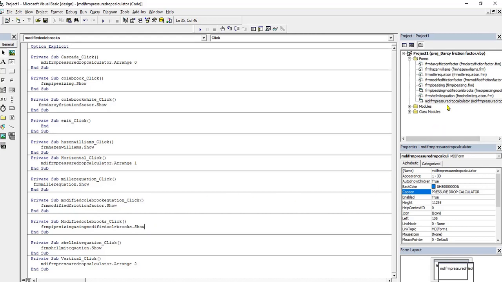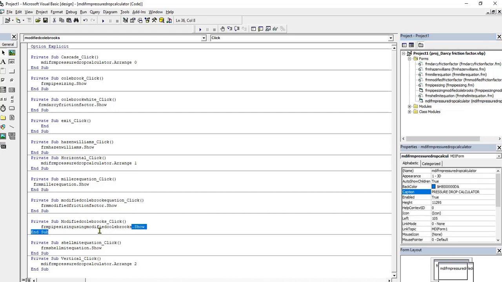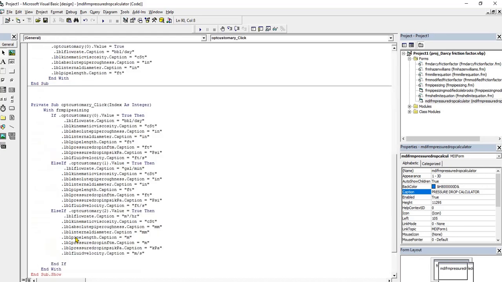Now let me check if I can change this to this. Paste. Undo.